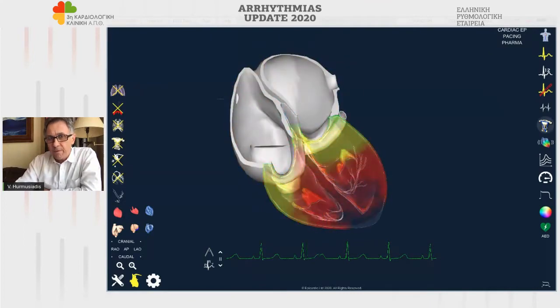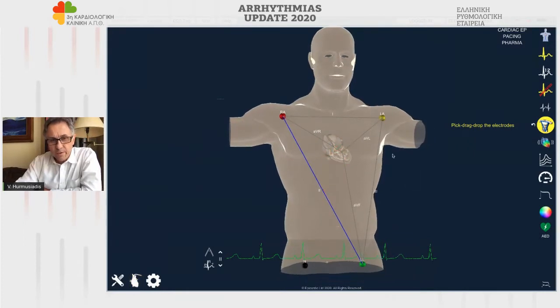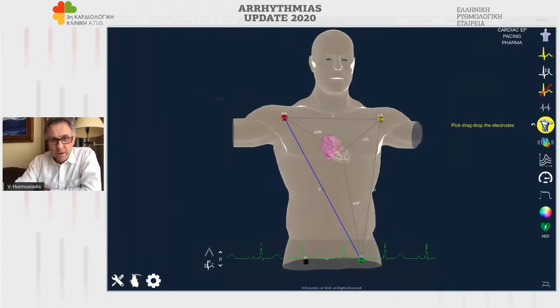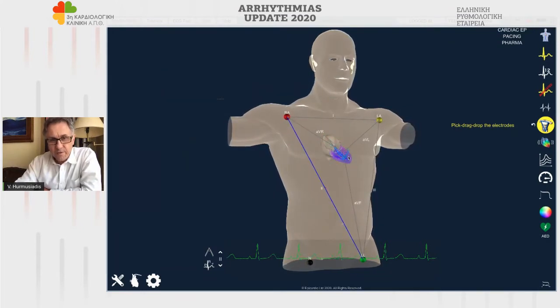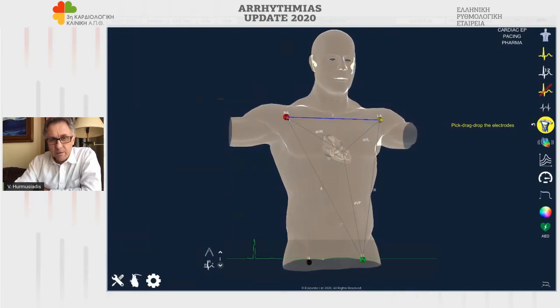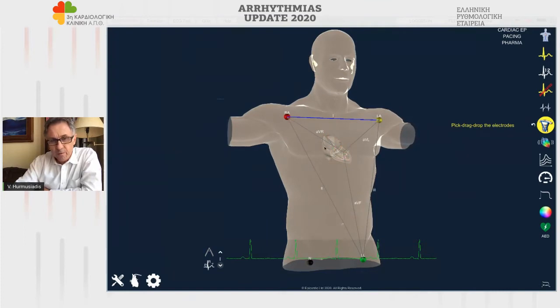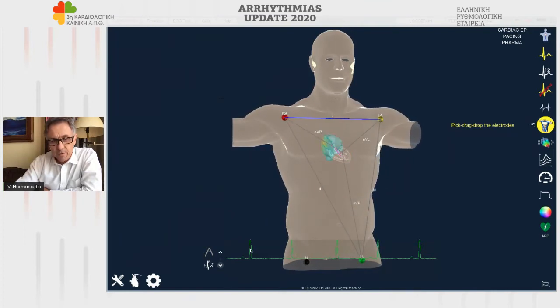Now, with this tool here, we can see the electrodes on the torso. Now, that's where it becomes interesting. We actually record this ECG live from this virtual heart. We can select any of the ECG signals here. Let's go to lead 1. Looking at lead 1, we see activation from right to left, a predominant movement from right to left in the heart, and we see a positive spike on the QRS, on the positive R wave.